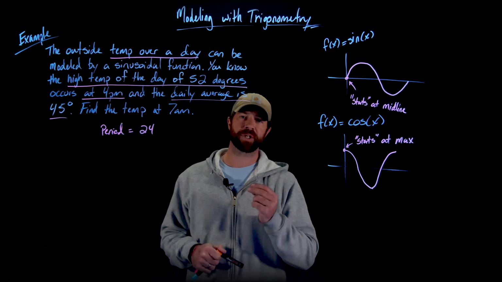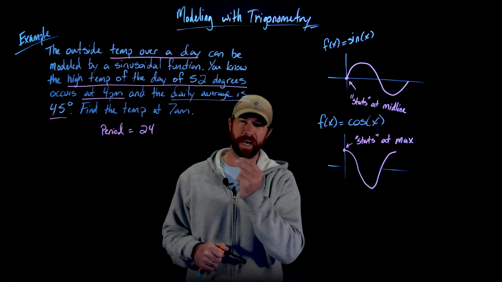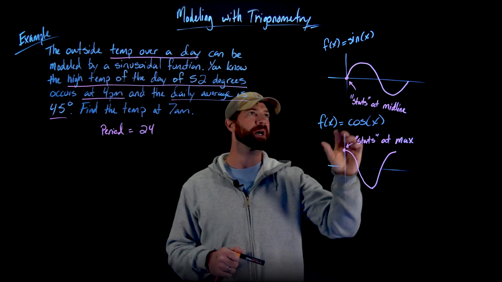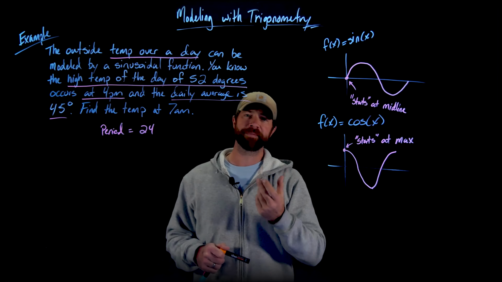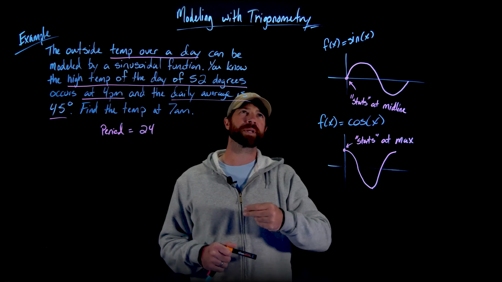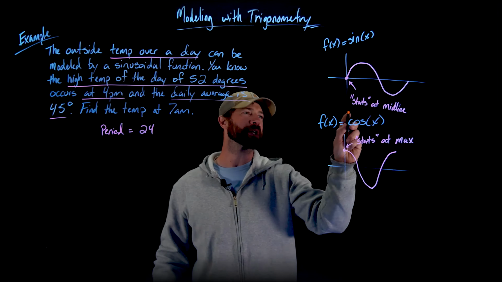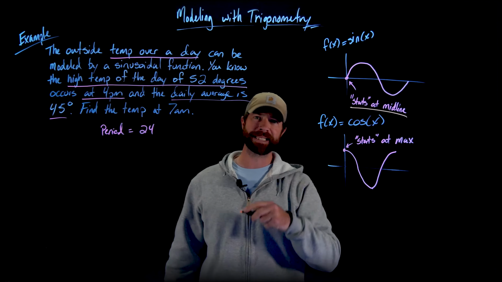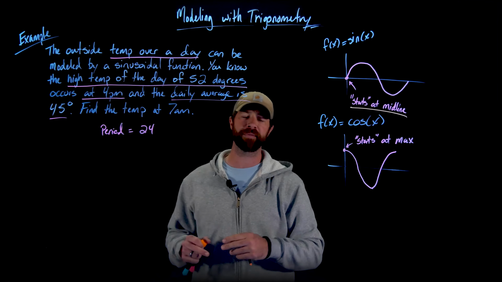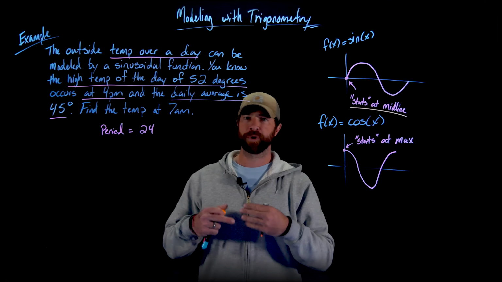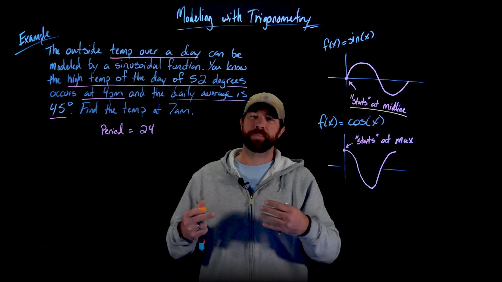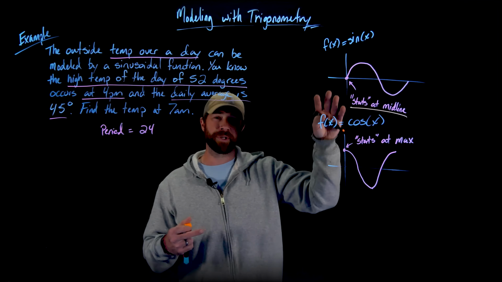And that delineation is about the information you're given about how you're going to have to shift this model. Importantly here, I'm always talking about sine if I'm given information at a specific time or specific point about the equilibrium or something that occurs on the midline. In this application, the midline is this average temperature of 45. So if they said at some point, the average temperature is reached at 1 p.m. or something like that, I would use sine.